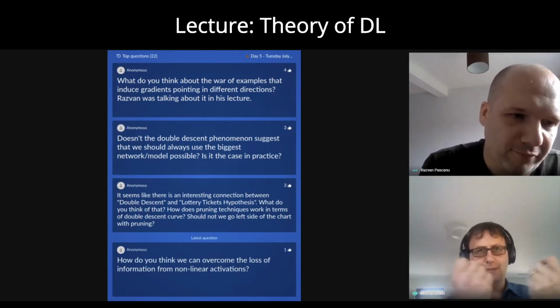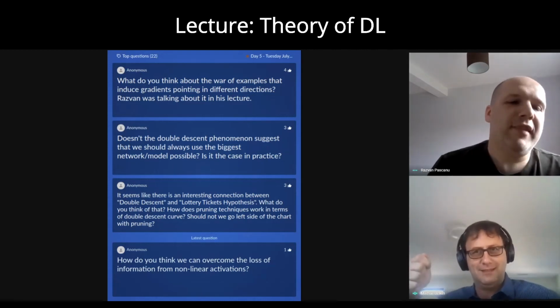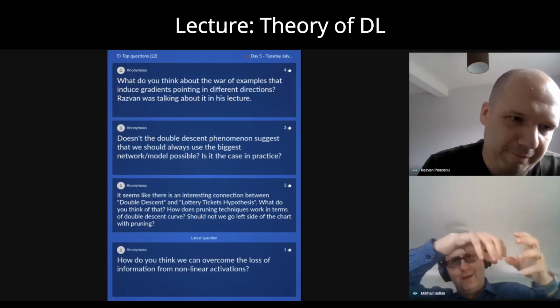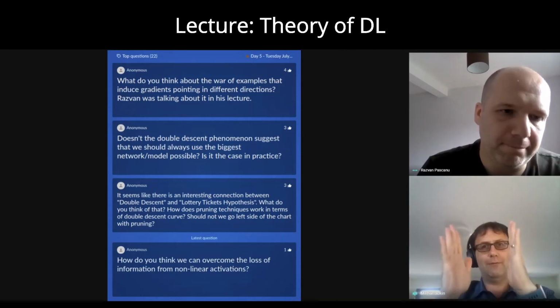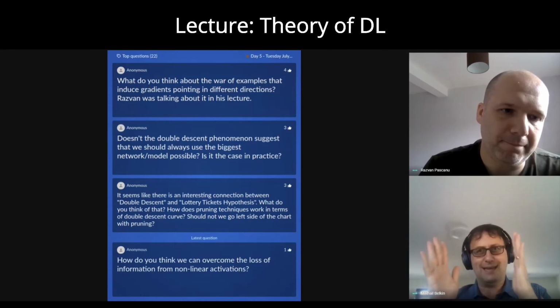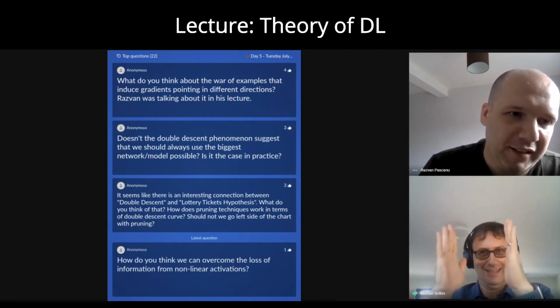There is a true war of examples because these conditions are not compatible. You cannot fit the first one and the second one at the same time. So when you push, the first one pushes toward this constraint, but then away from the other one. So the way to think about the war of examples is the simplest case. I don't know if it's exactly technically what you use, but I kind of think about it as this.